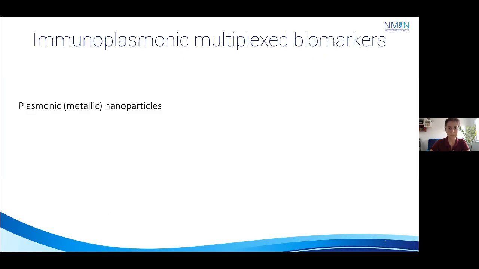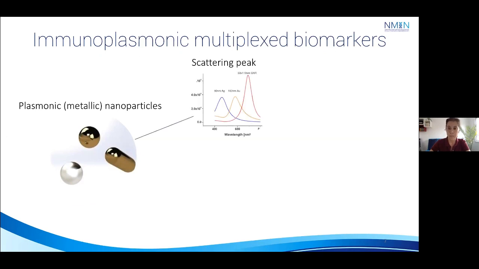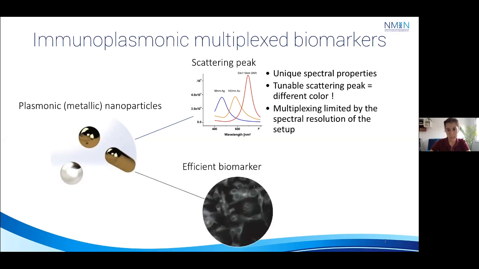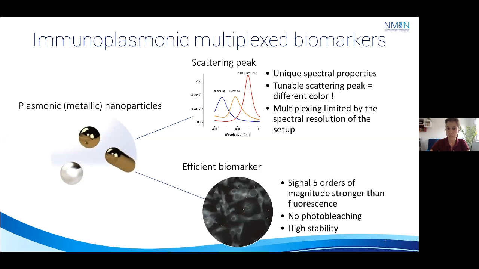So first of all, plasmonic nanoparticles are actually metallic nanoparticles, most of the time silver or gold, for instance. Due to their small size, they have unique optical properties and present a scattering peak, which will lead to a very distinct color. Another advantage of these nanoparticles is that they present no photobleaching and they present a really high scattering. So it's really easy to detect them, and we can detect single nanoparticles in a sample.